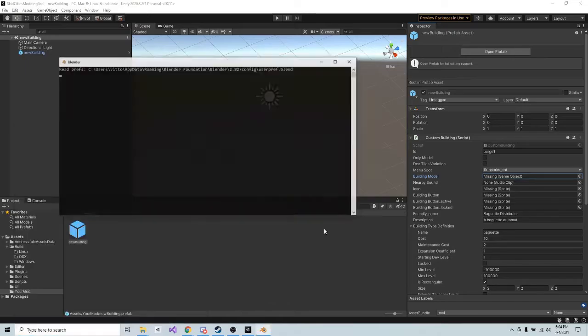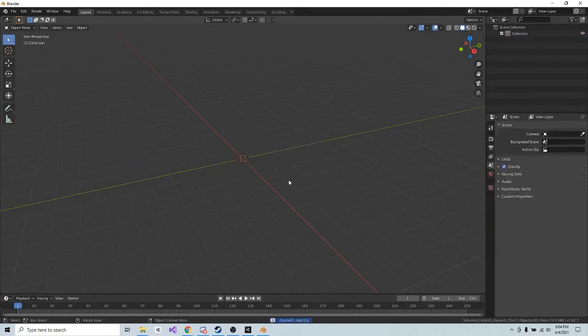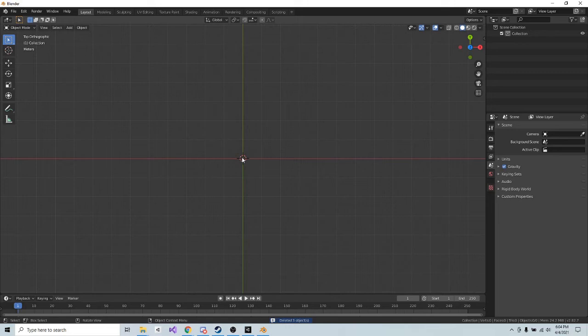If you don't know how to use Blender, I highly suggest that you check out other tutorials that are done by people that are way better than me at Blender. But there's a lot of content out there. It's an amazing tool. I'm just gonna talk about a couple of things that are important for SkidCities models.